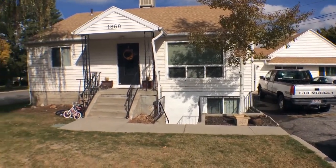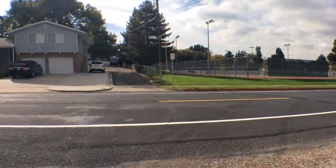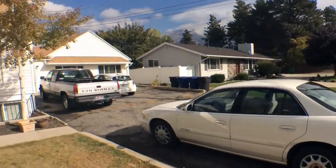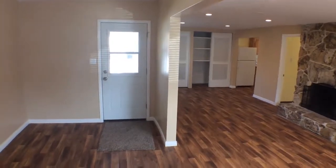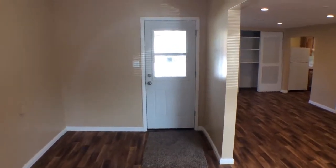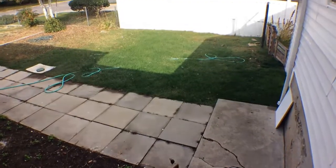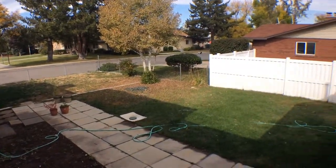Let's go ahead and take a look at the neighborhood. Alright, let's go inside. Here we are in the entryway to the home. You can see right in front of me is the back door. If you want to take a brief look outside in the back, it's a shared backyard, and it is fenced.